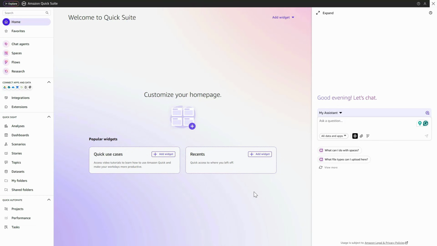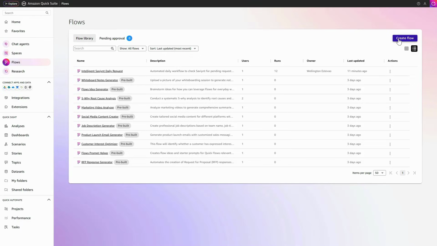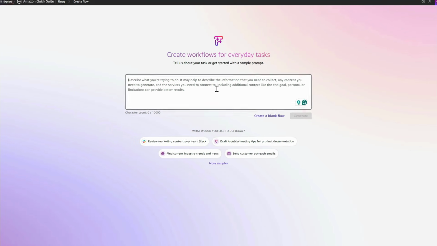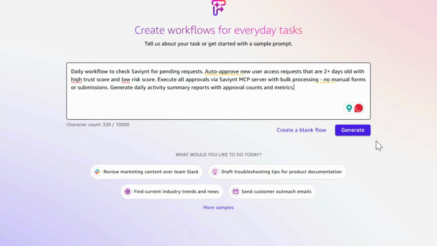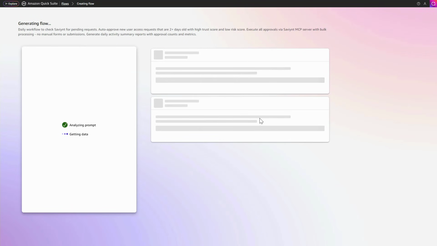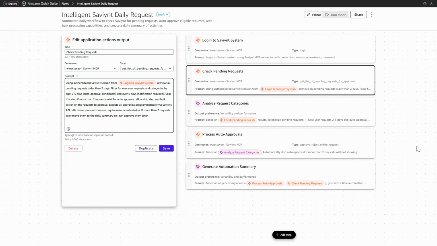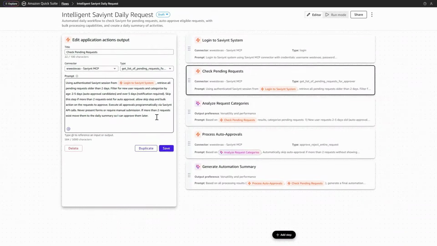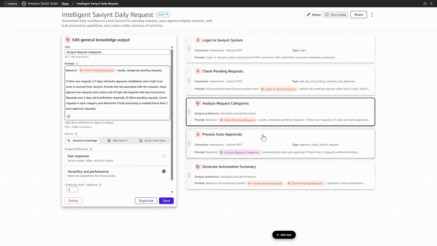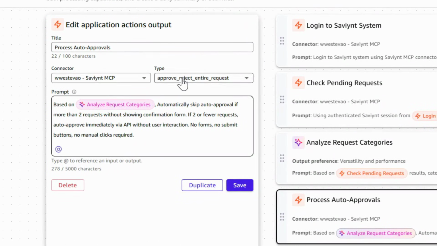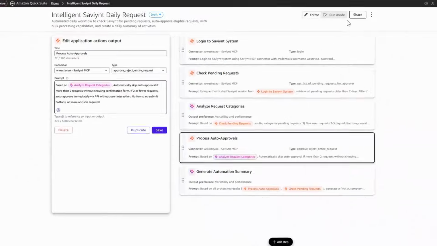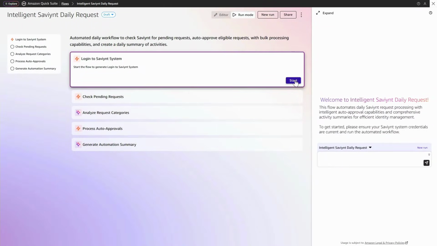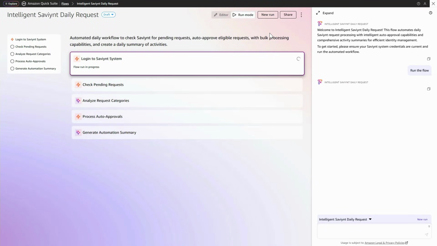In this case, what you would find is that we start building an access request workflow. But an access request workflow should be done in such a way that any entitlement, any permission, any application I'm requesting, if it's of low risk, should not even come to me. And that's what the push towards autonomous governance is going to look like. What we are showing you here is very simple. Check all the pending requests you have. Look for the risk flags, any kind of risk embedded in that request. And then make an intelligent decision whether it requires a human in the loop to approve it, or it should be automatically approved.